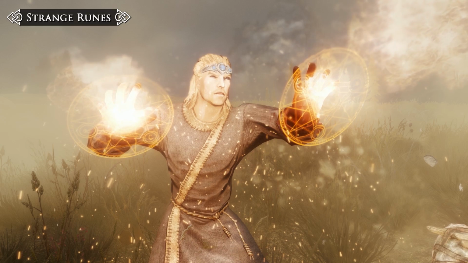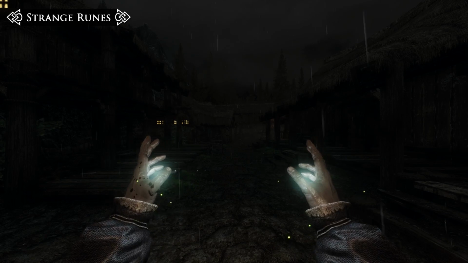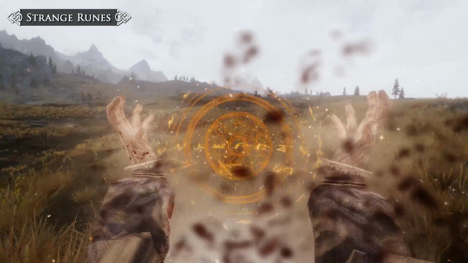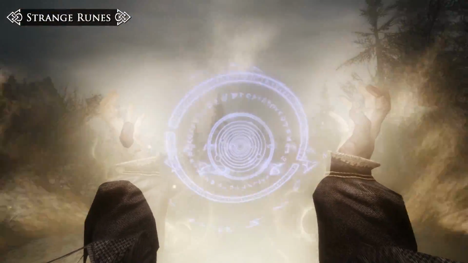This is probably one of the more hit or miss mods on our list, but we think it works very well in game. The one-handed runes become a surprisingly subtle effect, while the more noticeable master runes add some extra style for the most powerful spells in the game. If you're aiming to feel like a true master of the arcane, maybe some strange runes will help you get there.